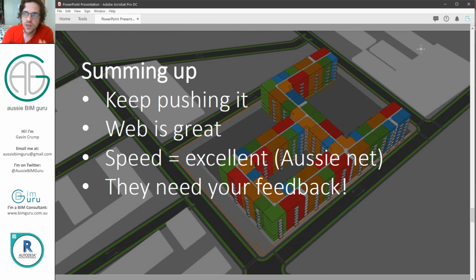So storage facilities and warehouse factory floors, they're no-brainers. But I guess the speed I was really impressed by as well, because I'm on the Aussie net speed, and that's a really bad internet speed. And ultimately, I just want to conclude with saying that you should hopefully be able to give TestFit some feedback. If you've watched my demonstration and you've noticed things as well, definitely let them know, because they are looking for your feedback. That's the point of the beta. And if you do get time to try it, definitely do, because I think this sort of software will be very, very relevant in the future of our industry.